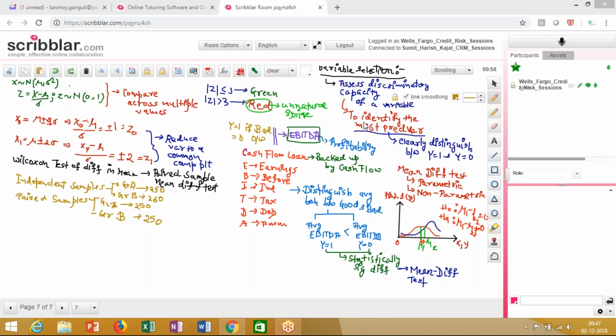So in such a case, what they do is, there is a pre-treatment, post-treatment impact. And when there is a pre-treatment, post-treatment impact, what we have is a paired sample mean difference test. So when we are doing a paired sample mean difference test, we are doing the mean difference test on the same set of observations, but after a treatment has been applied. So there is a pre-treatment, post-treatment activity.